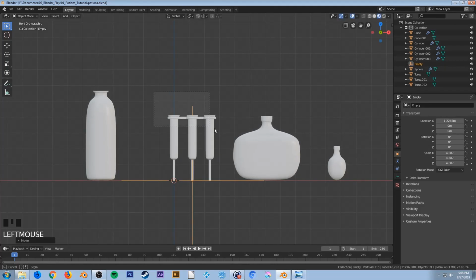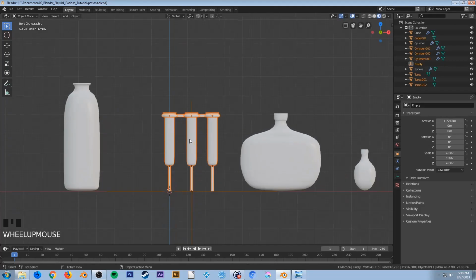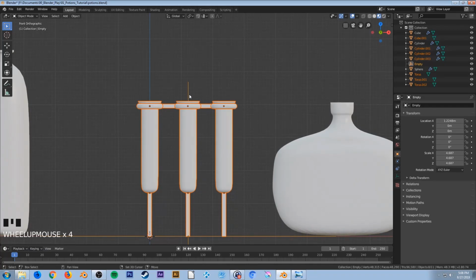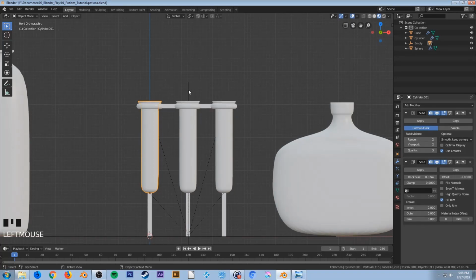And now I'm going to left click and drag and get all these objects. I'm going to hold shift and left click the empty here, and then shift left click it one more time. So it should go dark and then back to colored. I'm going to hold control and hit P. And so what we're doing here is parenting, and I'm going to click on object. Basically, to parent something, you can click on different objects and then select the last one. Whichever one you selected last becomes the parent.